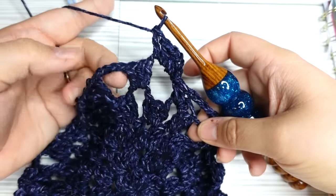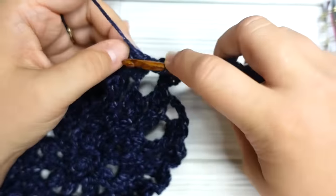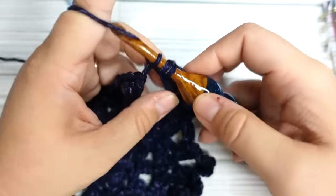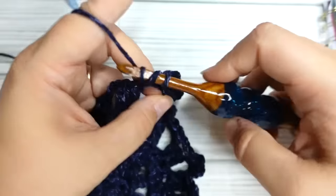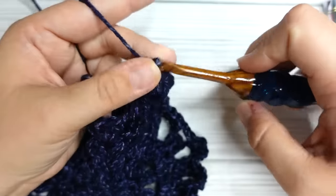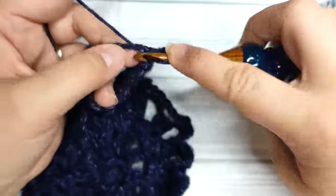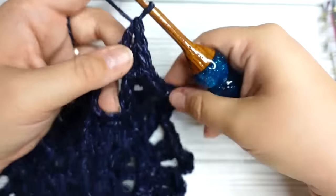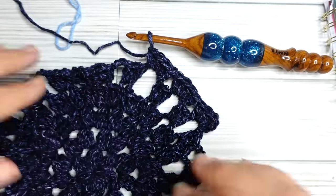I'm going to put 4 double crochets in every one of these spaces here. No chains in between, just 4 double crochets in every chain space all the way around. Next chain space, 4 double crochets. That is what this row should look like.